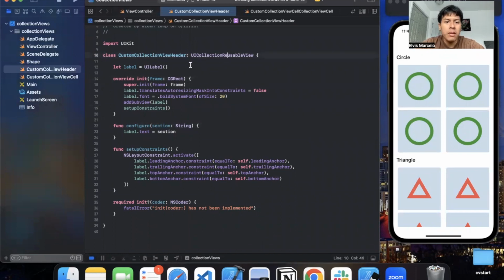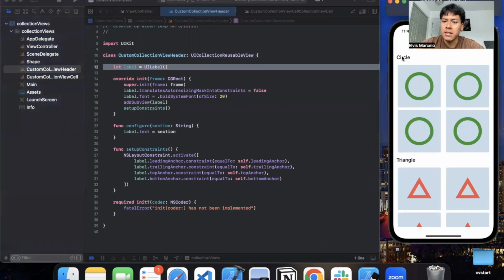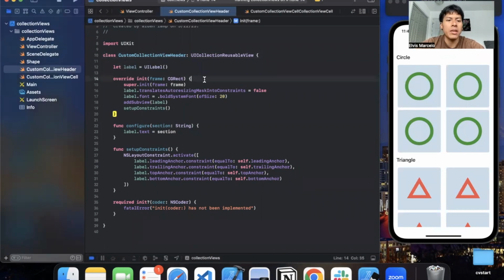So what do we have in this header view? We have a label. The label is what actually contains the text itself, like circle. We have an override init, and we have a super.init. Every time you override an init, you always have to call super. We say label.font is a bold system font of size 20, which gives it its font.